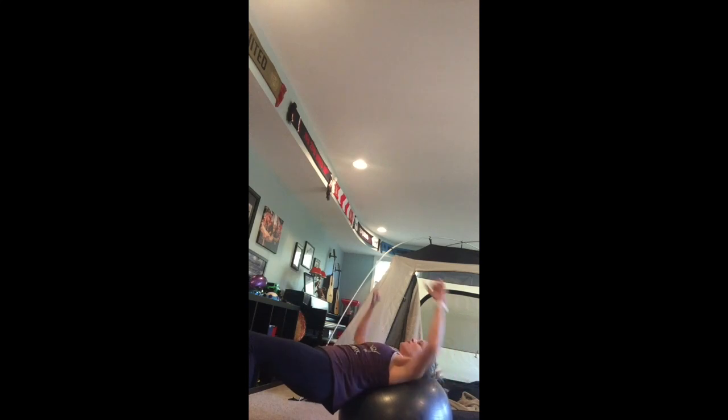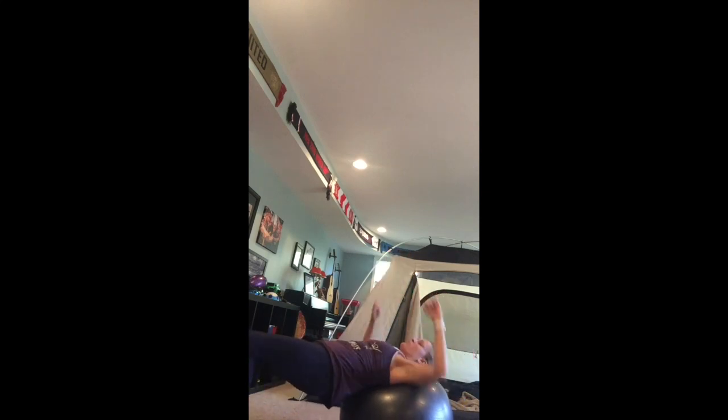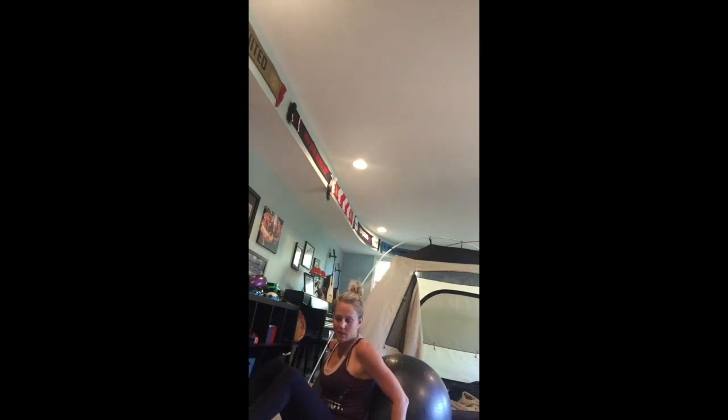Awesome. If you'd like to, this is also a great place for you to do, if you had weights, a chest press, a chest fly, or a tricep extension. All of those moves can be done here. If you don't have a bench, it gets awkward if you're on the floor because you can only go down as far as the floor is. But here you could do a chest press with weights, a fly, or a tricep extension. I'm not gonna do those today because I didn't say to bring weights. So that's how we're gonna work this.